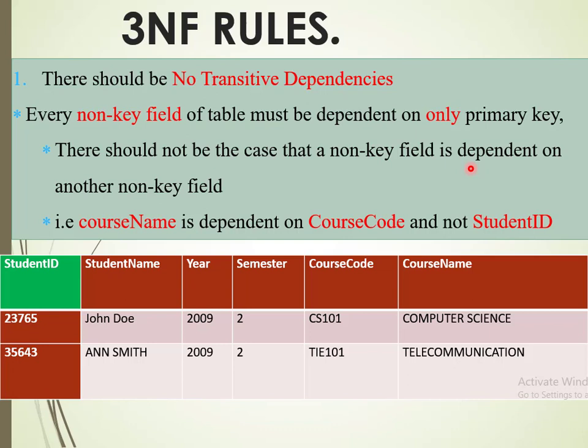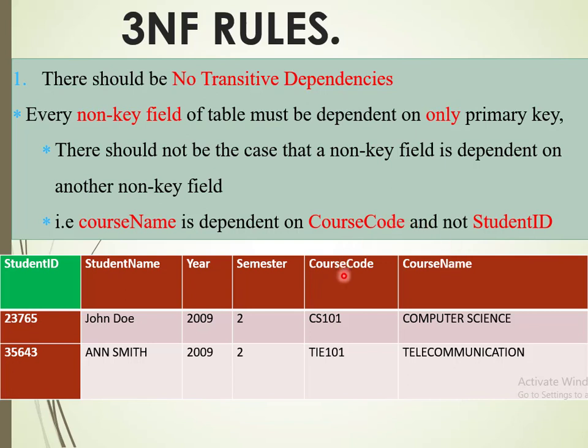Kindly check it out. In this particular relation that we can see, we have course name, course code, semester, year, student name, and the student ID. However, course name is dependent on the course code. In other words, we can use the course code to determine the course name. So this is a classic example of what we're referring to as transitive dependency.